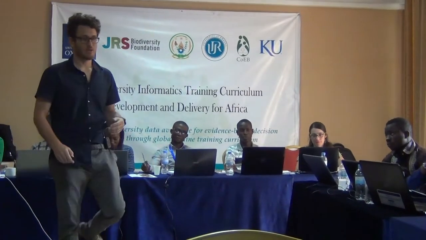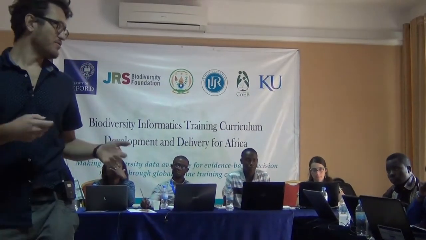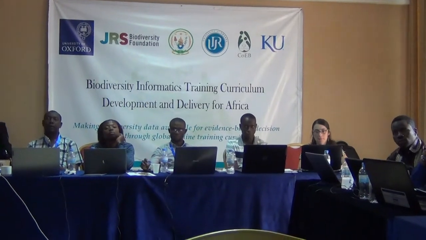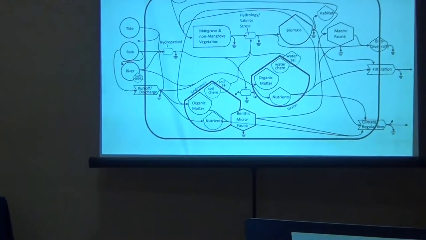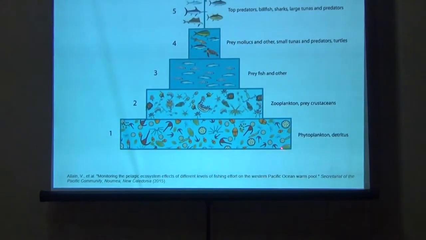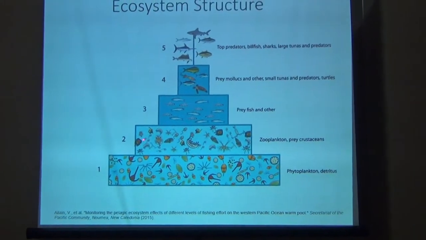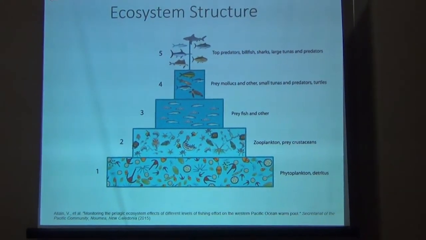Okay, good question. So the question is, where do decomposers fall in the food web? Okay, because they're not producers, so they're not the first trophic level, but they're eating predators, technically, right? But they are eating predators that are already dead. So in a way, it's also the base of the food chain. I would put them at the second level, okay?